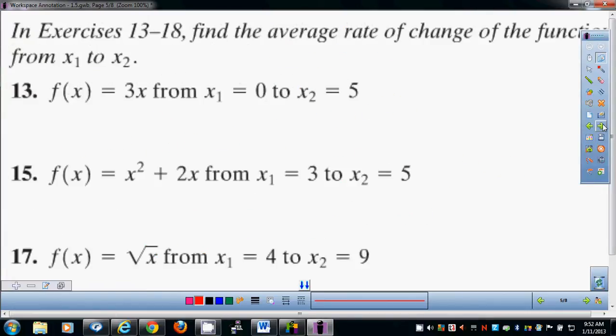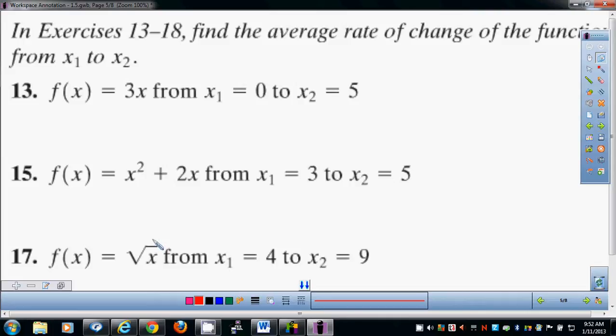Find the average rate of change. Average rate of change is just slope. The only difference is, is this a line? No. Of course, we haven't gotten into what that is specifically yet, but that's going to be some kind of parabola, which means its slope is ever changing. So all we can do at this point in the year is find, at any given point, what our slope will be at that point.